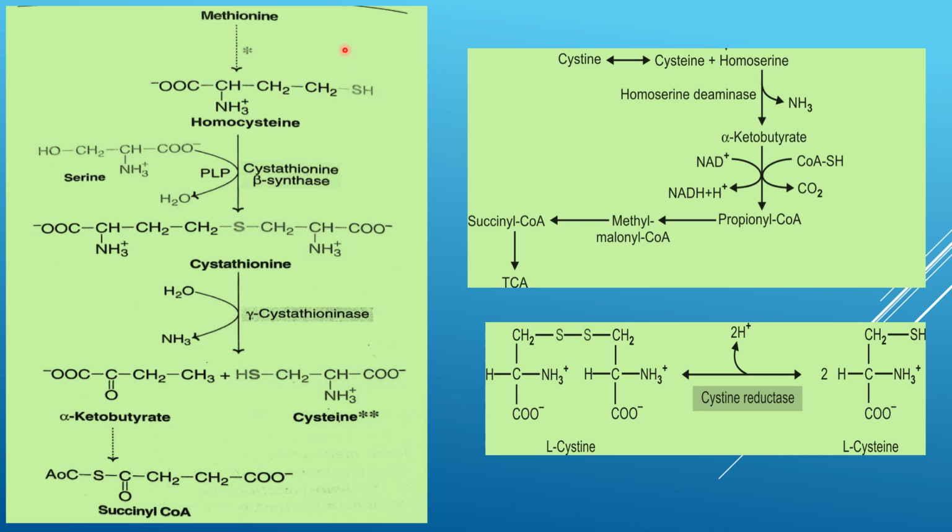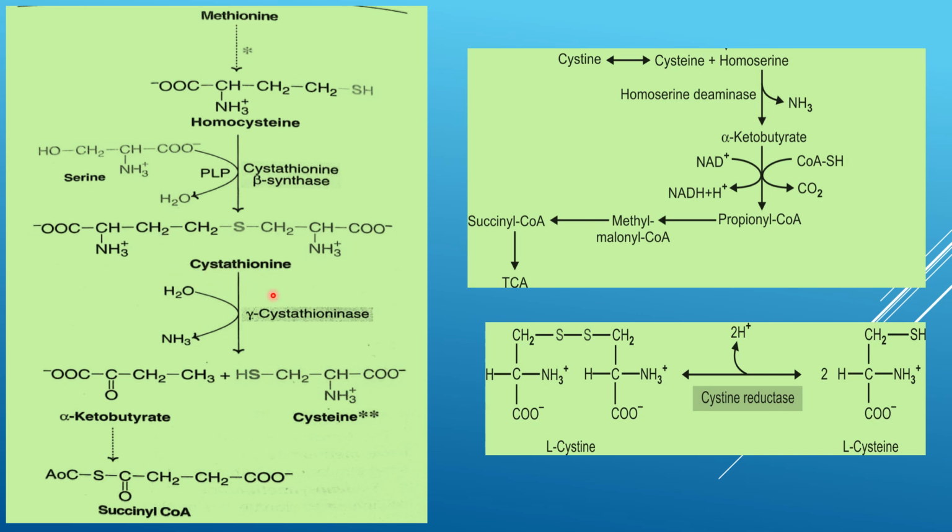So in the previous slide, we have seen how methionine can be converted into homocysteine via SAM, and it will revert back to methionine. In that cycle, there was no net production of methionine. It was just like a cycle, and homocysteine was just an intermediate of that cycle. So now homocysteine, along with serine, in the presence of the enzyme cystathionine beta synthase, which is induced by PLP, pyridoxal phosphate, the active form of vitamin B6, leads to the synthesis of cystathionine.